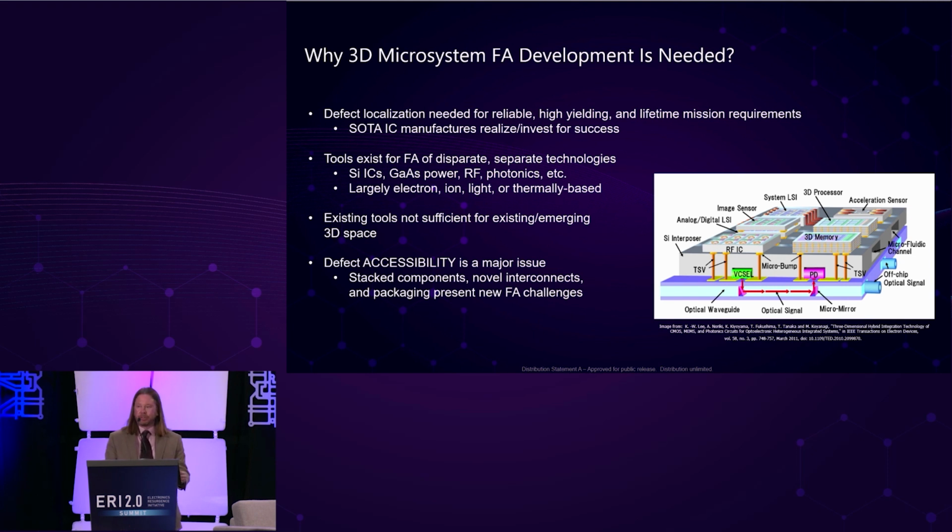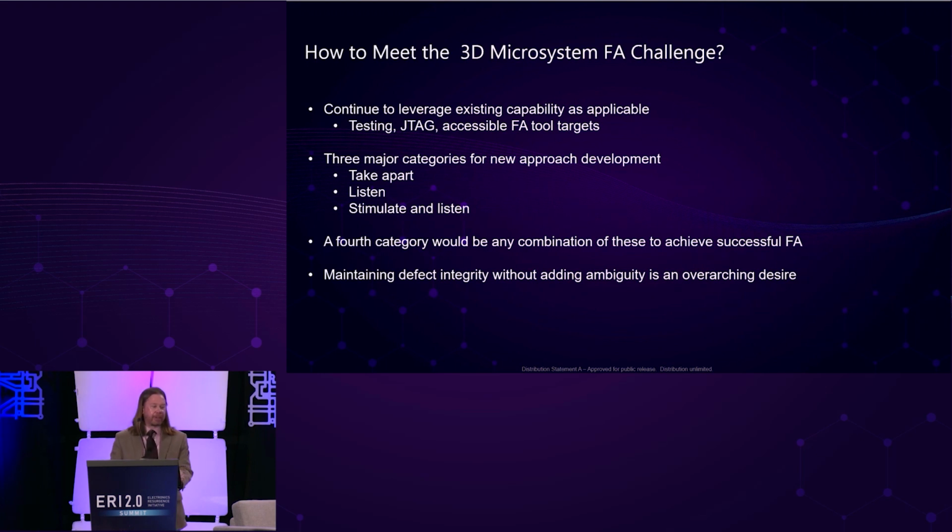So what's the issue when it comes to a 3D system? Well, primarily, it's about being able to get to the specific point where you're trying to do the failure analysis assessment. So it's defect accessibility that's the problem. When you have a stacked system, you have interfaces that are underneath other parts of that system, and you can't get to where you think the defect is to be able to do the measurement you want to do. So what can we do about this?